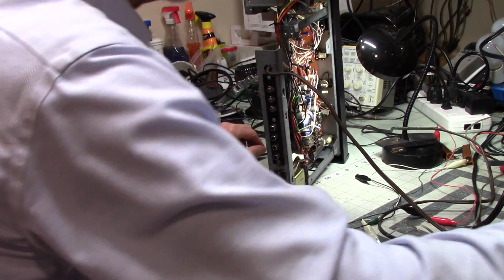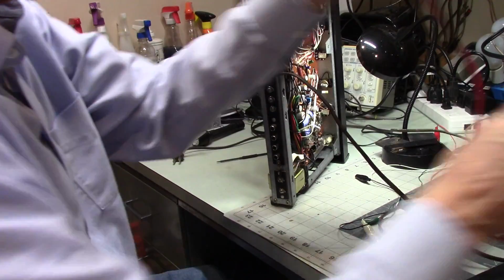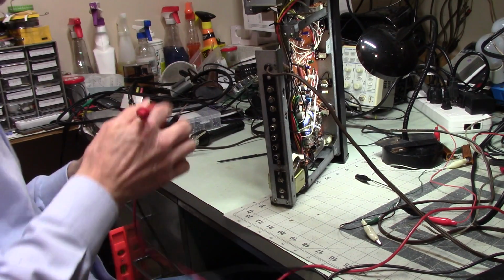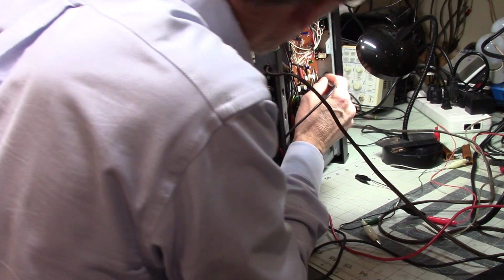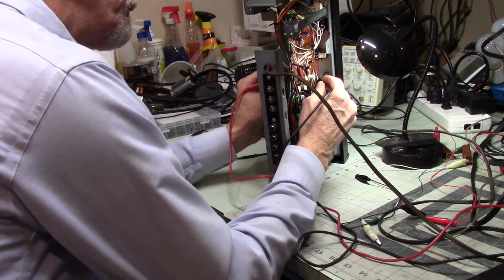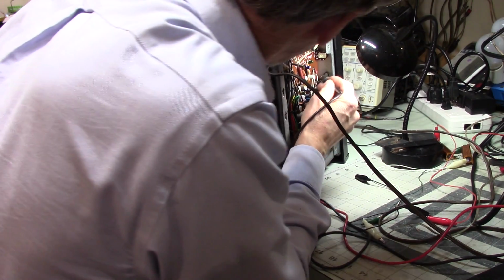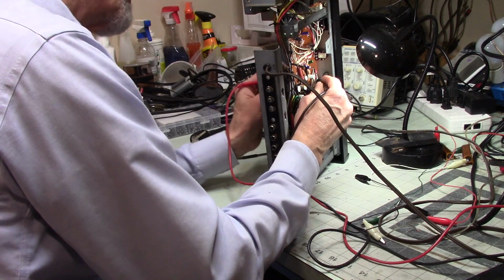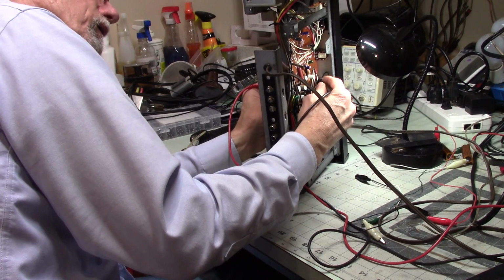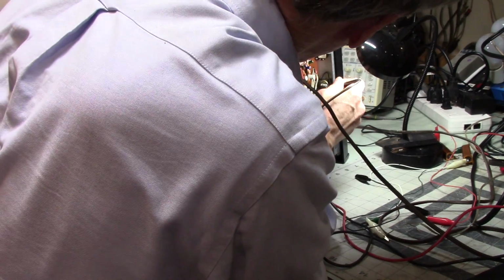I can find out. Let's do this. Now I'm probably going at this wrong end around, but let's see here. Alright, so go there. And okay, so this is going to one side of the balance control, looks like. And okay, so that is there. Let's go back to the other end. See if I can find it again.